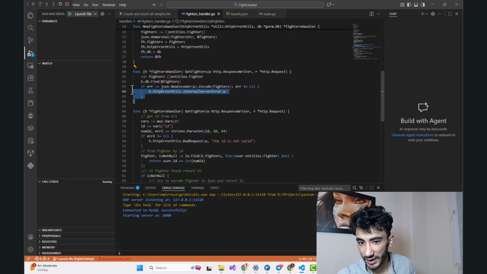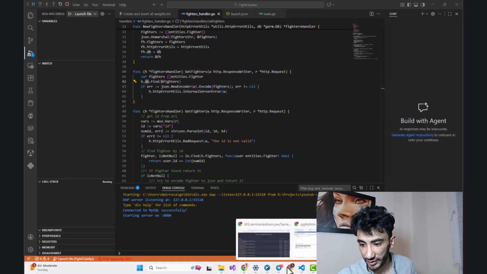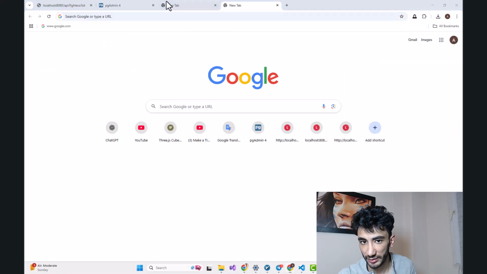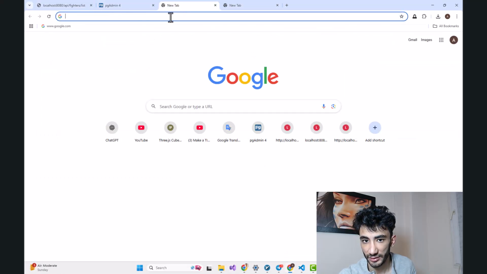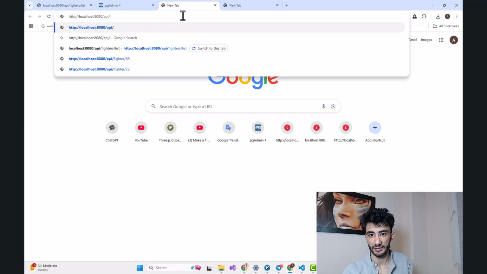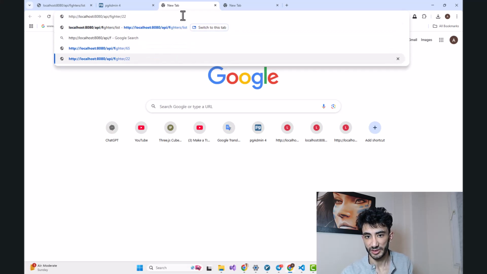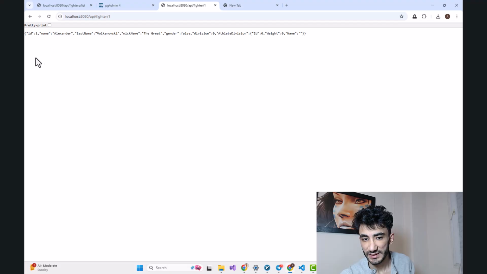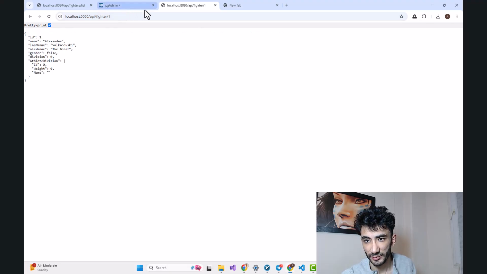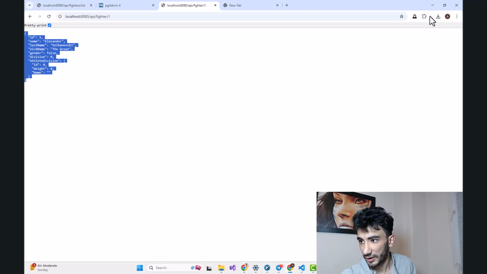In this function now we read our data from the database, but if I go to fighter and get something like 1, it still reads that data from my JSON file.